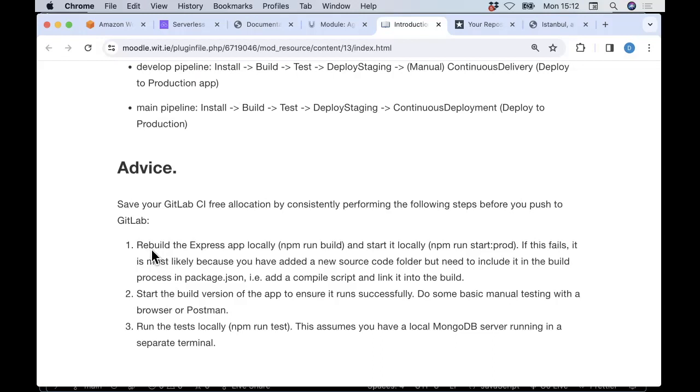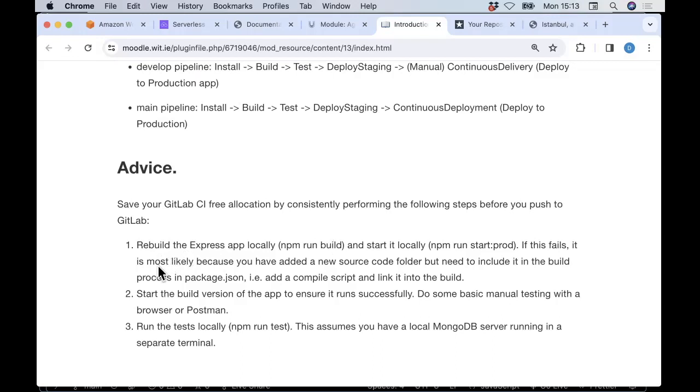And by that, I mean you should build your application locally first using npm run build. Just make sure that there are no errors there. You don't want to get build failure errors in your pipeline because you can resolve those locally first. So run npm build anytime you make any changes, whether it be to your tests or to your source code or to your package.json scripts.